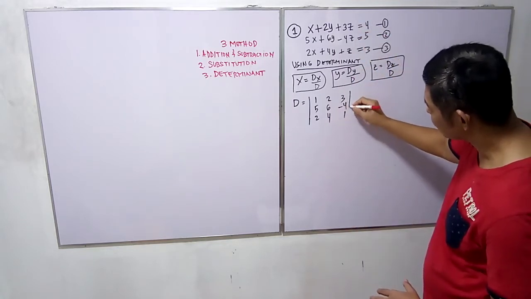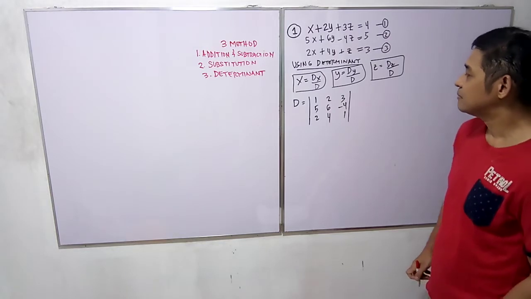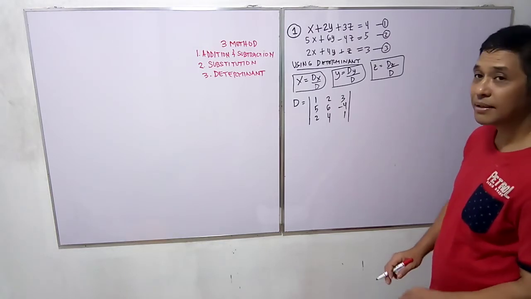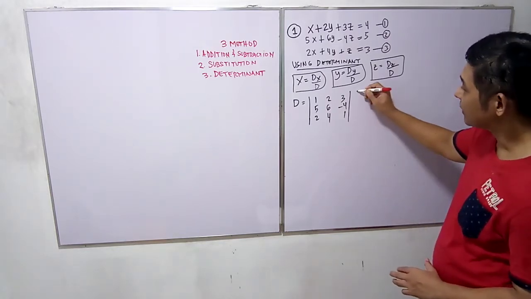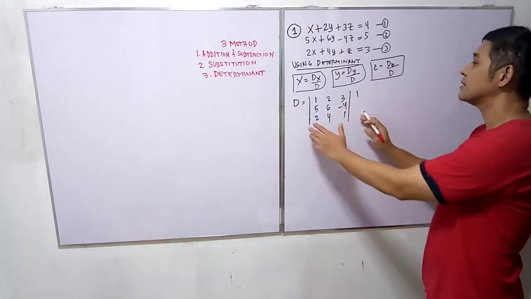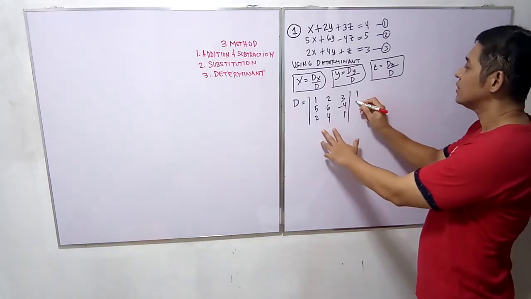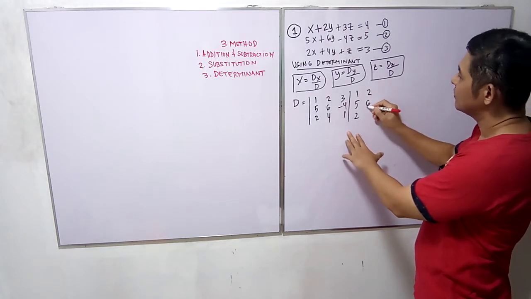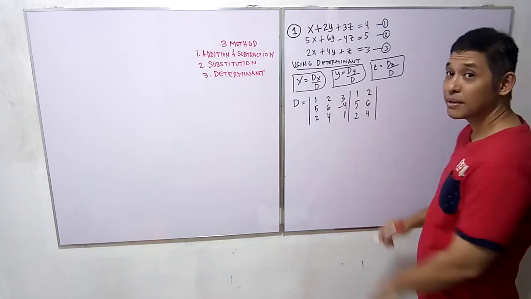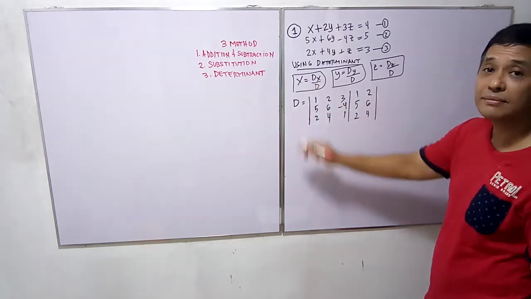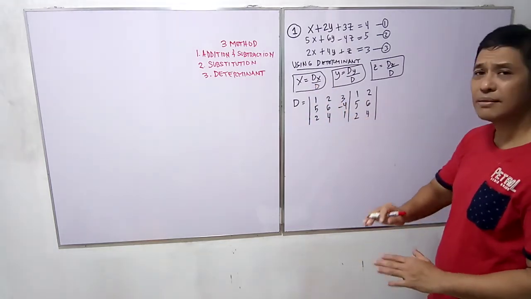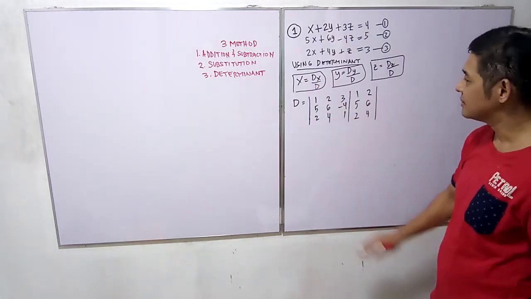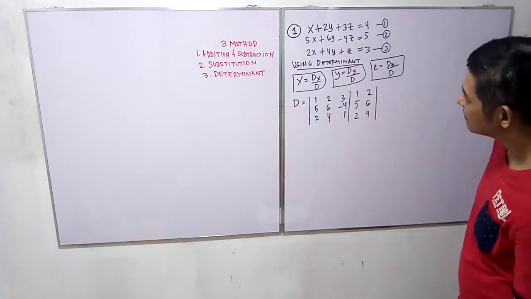So, malinaw ito. Pagka kukunin po natin siya para makumpleto siya, dadagdagan natin ng dalawa pang column na kaparehas ng first 2 columns. 1, 5, 2, 2, 6. Although sa differential equation mayroong shortcut dito, pero mas maigi lalo na yung mga beginner, hindi masanay doon. Talagang dito sa ganito.